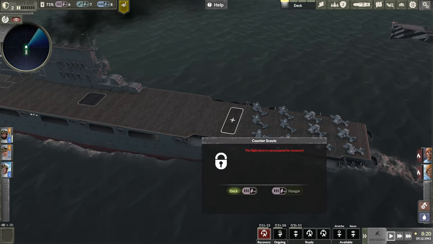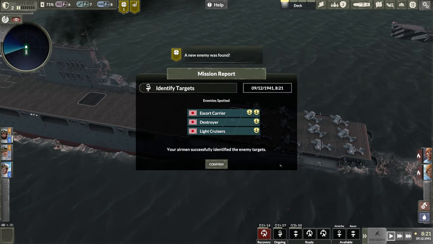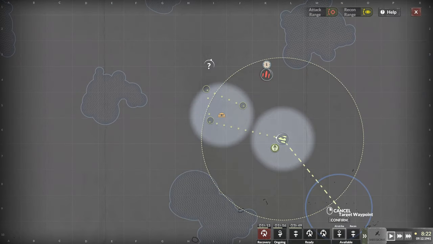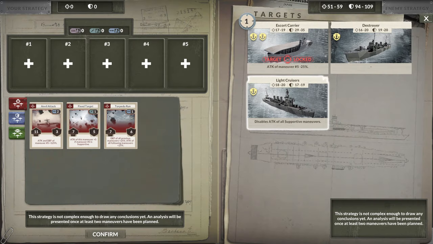Okay, so I've got 1 hour to get these planes landed, which is not long. And we've identified the targets. New enemy was found. Escort carrier, destroyer, light cruisers. Okay, so if I go for an airstrike now, then we've got to build the strategy over here.